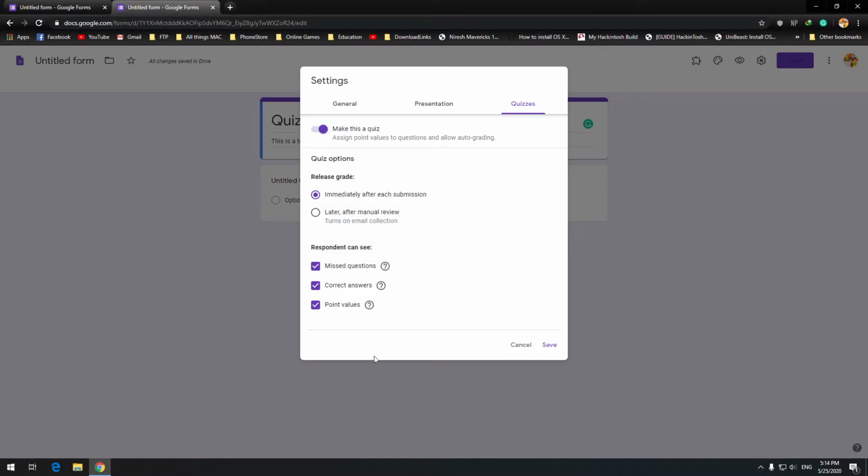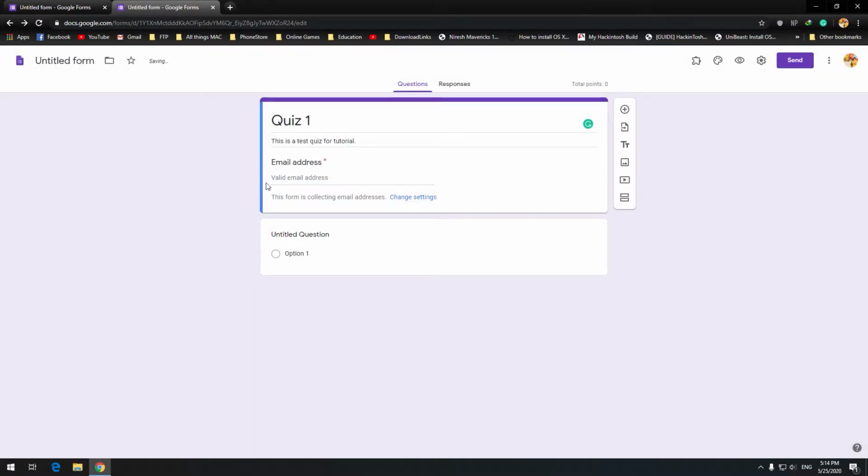Here I will be doing it manually. After manual review, I turn on email collection so that I can send back the emails with whatever marks they have obtained from the quiz. So we just hit save, then here's the email. If someone is going to answer this, they will have to sign in for the quiz.